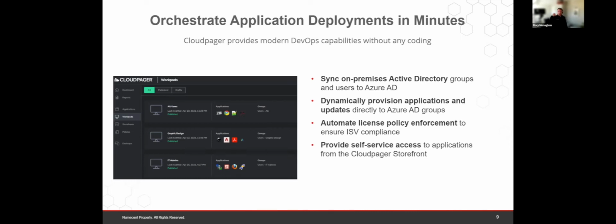I mentioned dynamically delivering those applications down to your desktop's start menu or onto the desktop itself. But you also have the option to deliver it via the CloudPager storefront for self-service. Now, if you're already happy using your Citrix storefront or your Citrix workspaces, by all means, keep using that. We are a Citrix partner. We love Citrix. You can still get the benefits of CloudPager in terms of orchestrating the applications in your environment, being able to take applications out of the image and get the savings and the benefits that way.